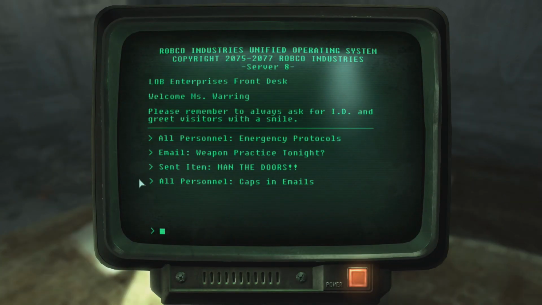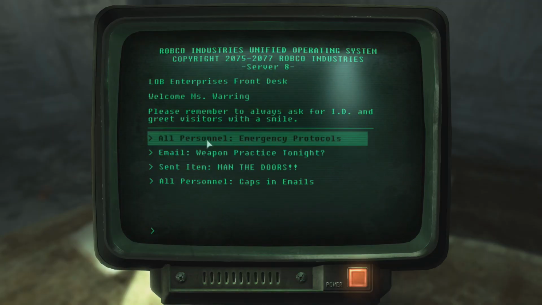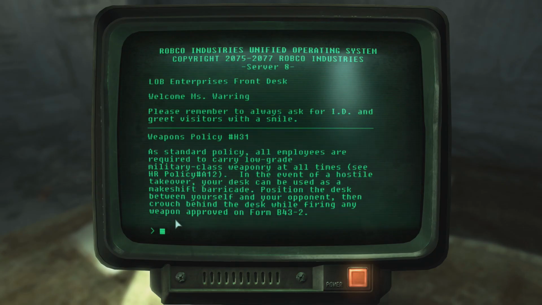Welcome, Mrs. Waring. Please remember to always ask for ID and greet visitors with a smile. All personnel emergency protocols. Weapons policy H31. All standard policy, all employees are required to carry low-grade military-class weaponry at all times. In the event of a hostile takeover, your desk can be used as a makeshift barricade. Position the desk between yourself and your opponent, then crouch between the desk while firing any weapon approved on Form B432.